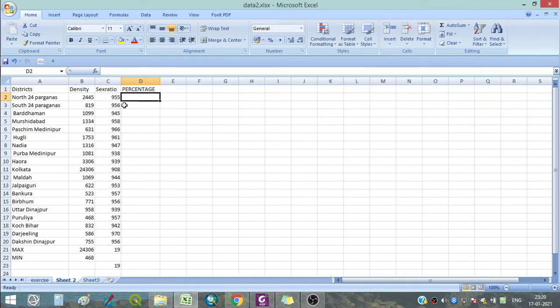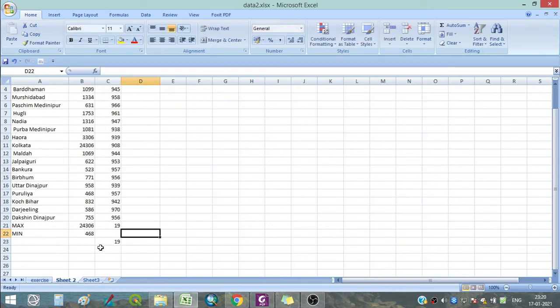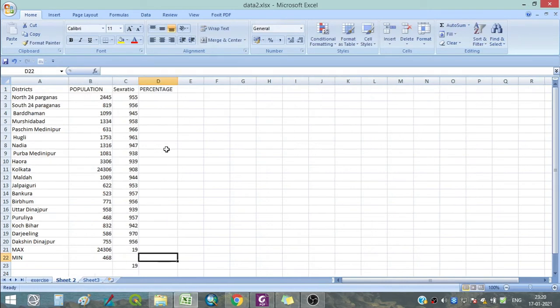For taking out the percentage of something, suppose instead of density, if this data had been of population, and I have to take out the percentage of population within each district from contributing from the total population of the entire state. So in that case, what do we have to do?